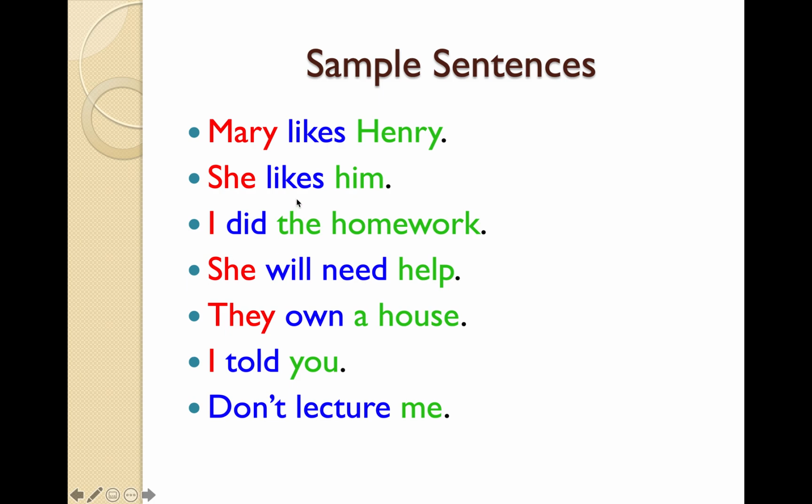However, if I use pronouns, then what goes into the subject position needs to come from a group of pronouns called subject pronouns. So he, she, I, you, they, it will be something that I'll be putting before the verb. If I want to use a pronoun to the right of the verb in the object position, then these words will come from a different group of pronouns. This one will be called object pronouns.